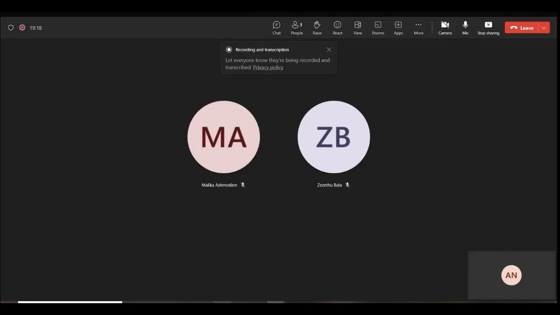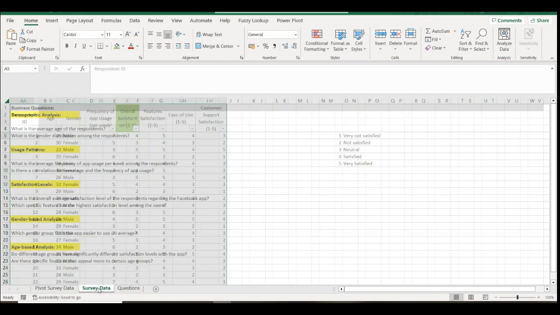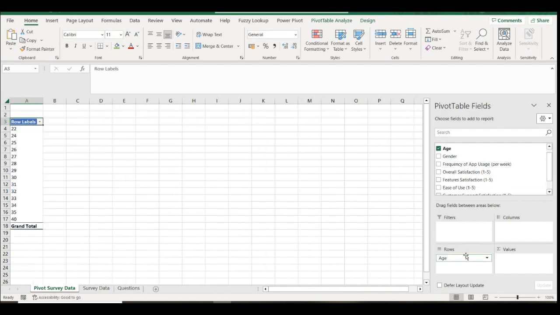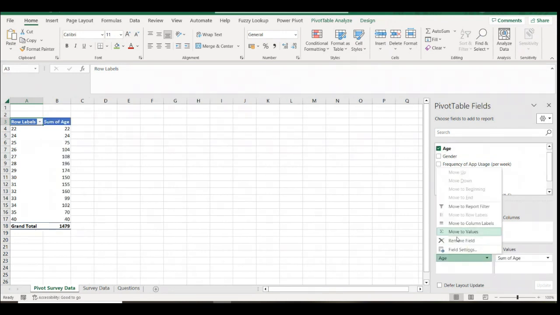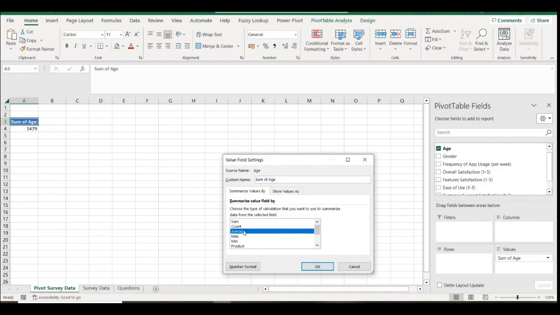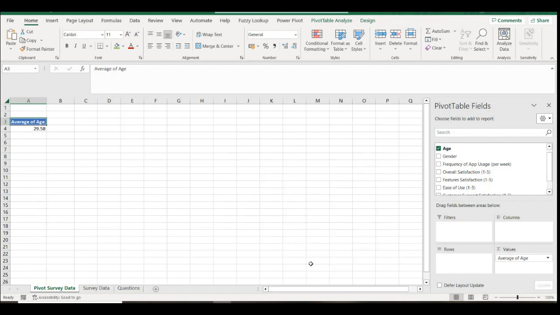So let's say for the average age one, it would go on our pivot and just say, so it's looking at overall what we want to see, average age. Let's take that out. And then instead of summing it, we want to average it out. You can leave it as that if you want. And obviously just to round it off, so this would be your average age.